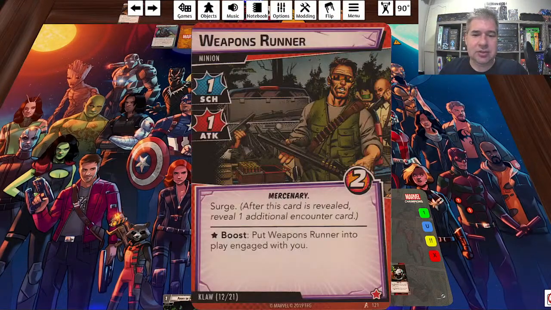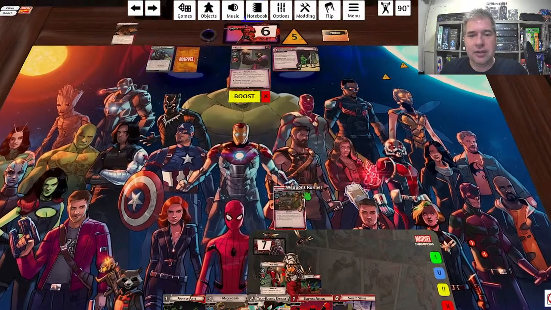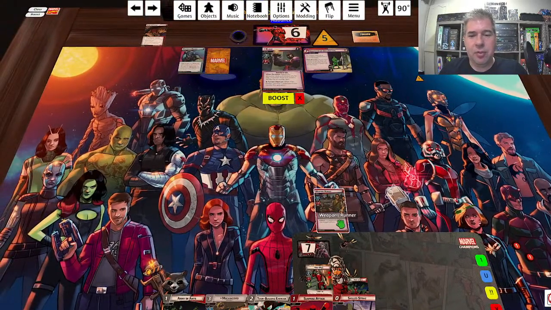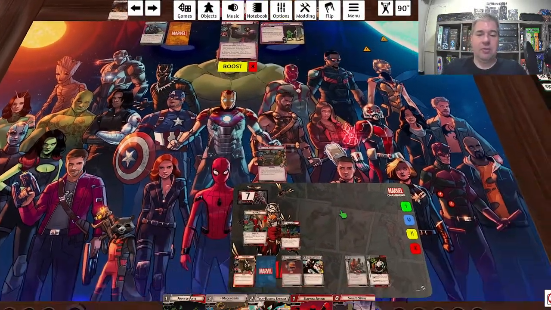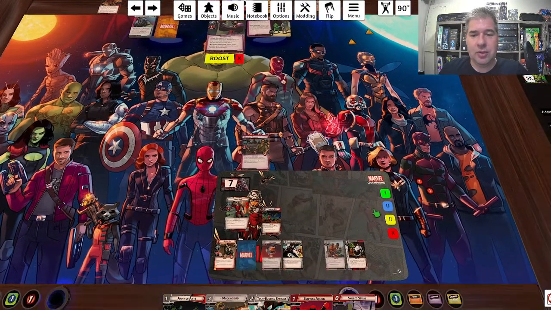Now you notice here it says Surge after this card's revealed. Reveal 1 additional encounter card, but that's only when it's revealed as an encounter card here, not when it is revealed as part of a boost or brought into play for its boost action. So you never have to do what's above and below the line. We're just doing what's below, which is the boost, which is putting them into play.